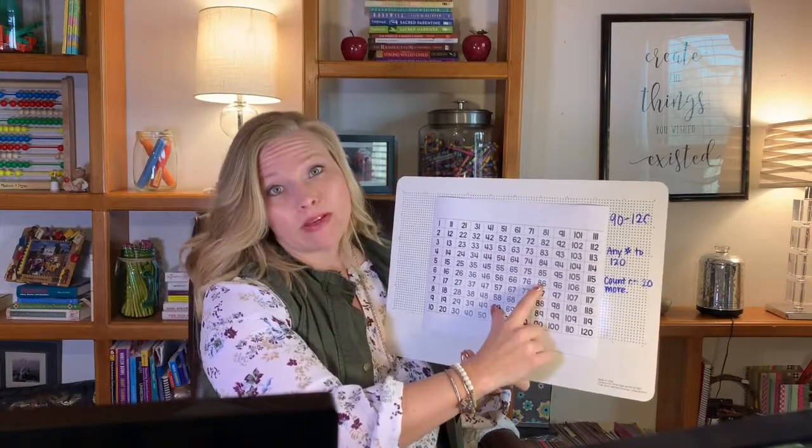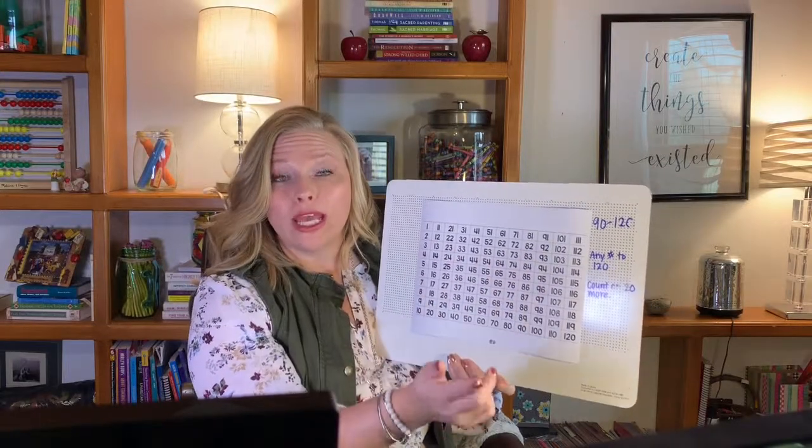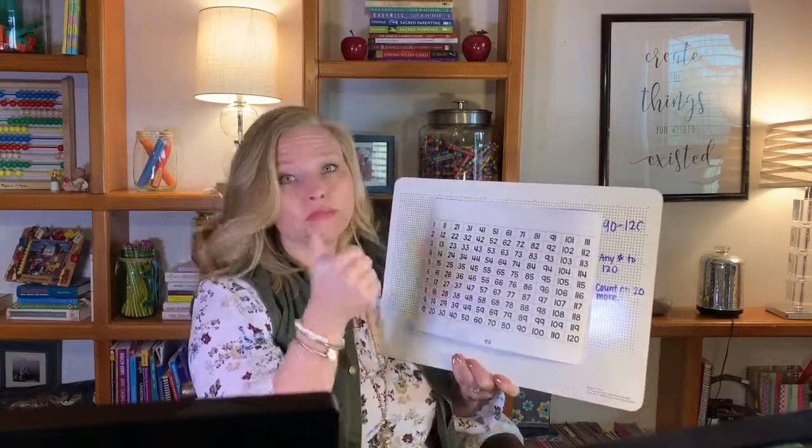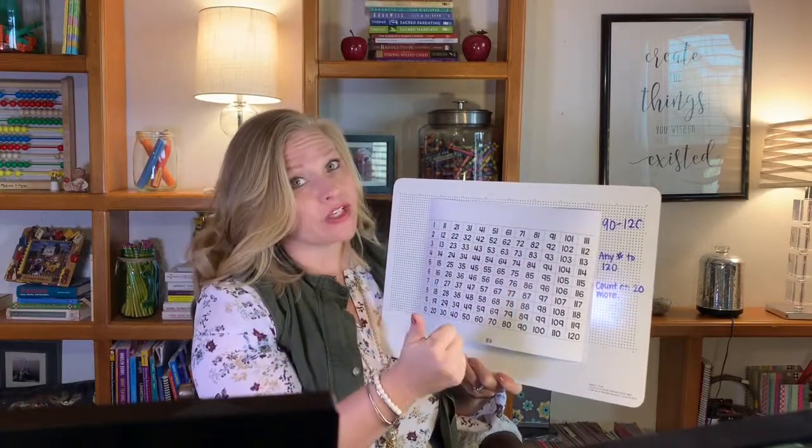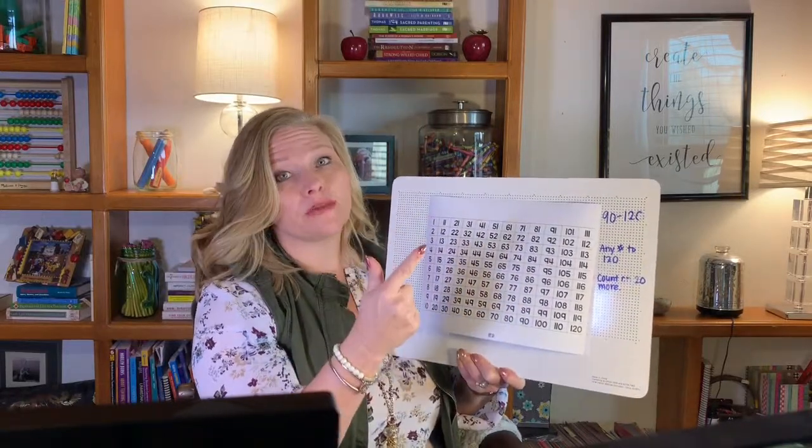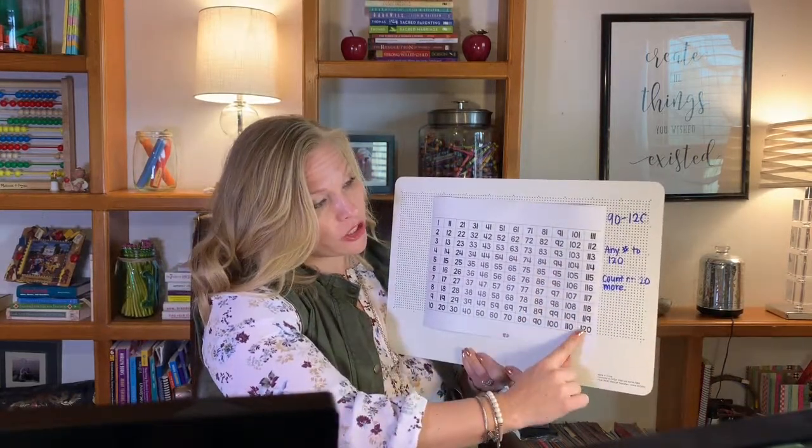So I have 86. You might even have them close their eyes or just decide what number comes next without looking. 87. What prompts that? Using their fingers will help them as they count this. If I have six fingers up, I just have to put one more finger up to know that I go to 87 next. So they're going to count from any number all the way to 120.